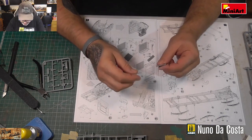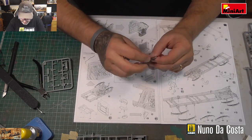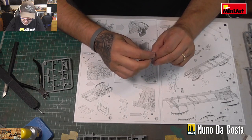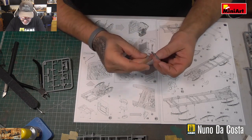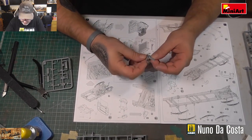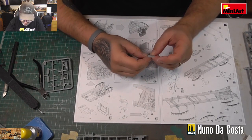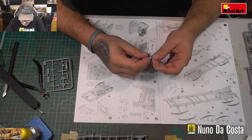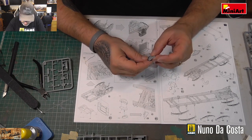So this is going to be the top. It's going to be something. Okay, always try the dry fit to see if all went nice or not. If not, there is something you're doing wrong.